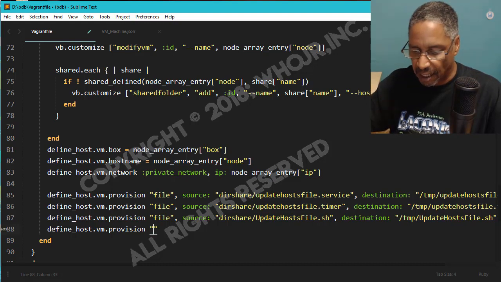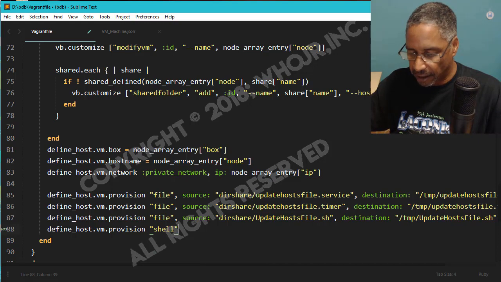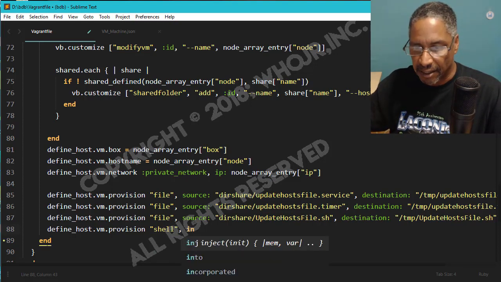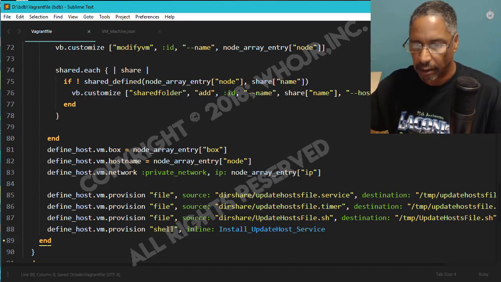directive, but this time we're going to give it the shell command. And we're going to tell it that this is an inline script, because this is what this is. And we're going to give it the name of the variable. And that should do it. Okay.